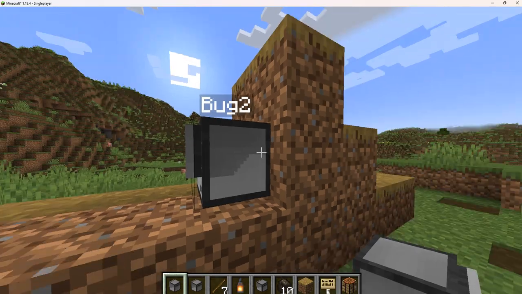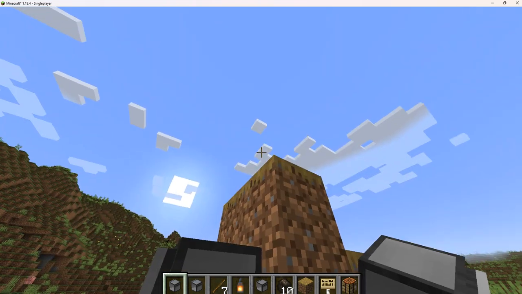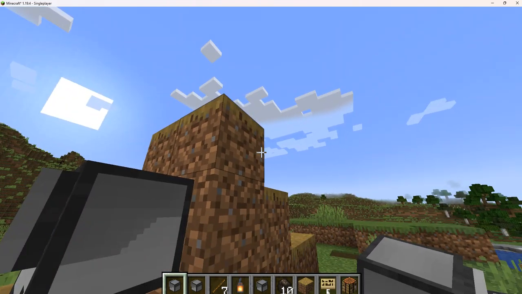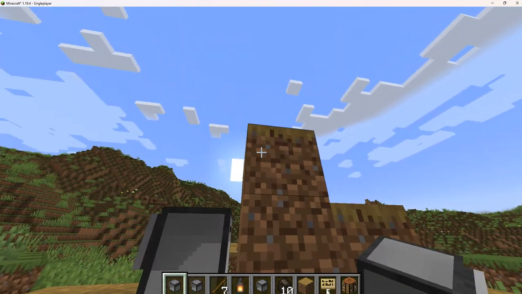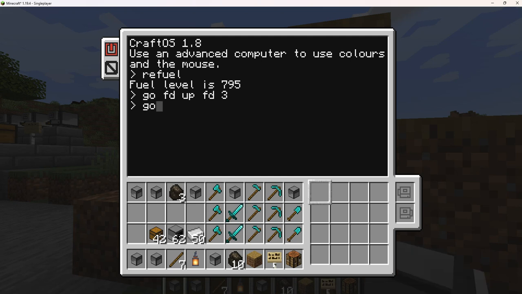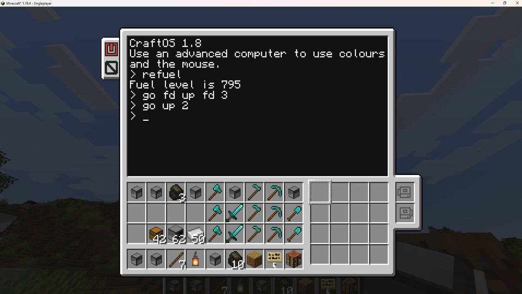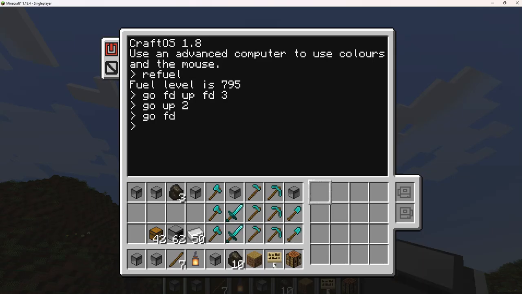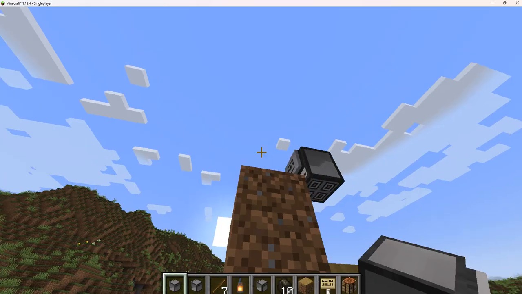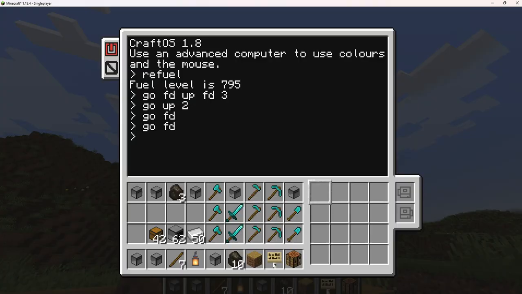So let's go up by 1, 2, then go forward 1, and go forward twice. Okay. Go down.